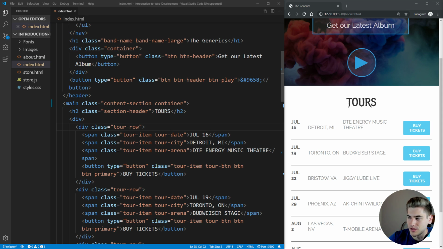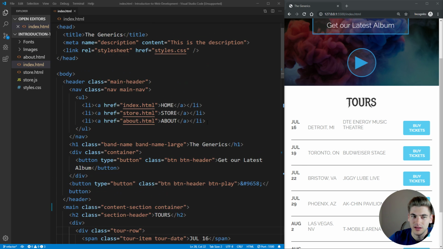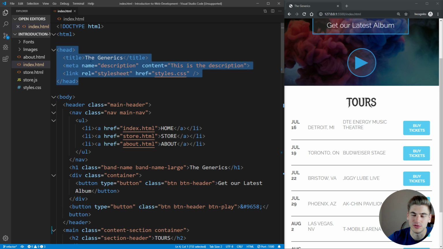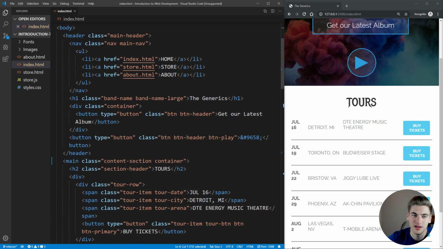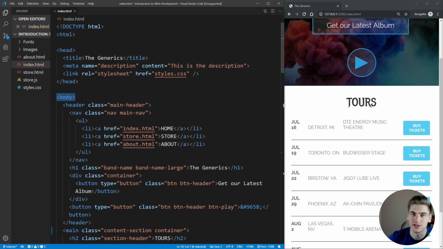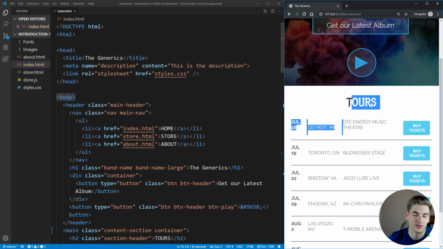And then Lucky Strike says, so should the header and footer be in the body? And yes, everything that is inside of your application should be inside the body tag. So the head tag is purely just for all of your metadata, your title, your style sheets, your JavaScript links, all of that is going to go in your head tag. And then everything else is going to go inside your body tag. Anything that's content on your page, as you can see here, has to be inside the body tag. So this includes your header, your nav, your footer, your main, all of that stuff.